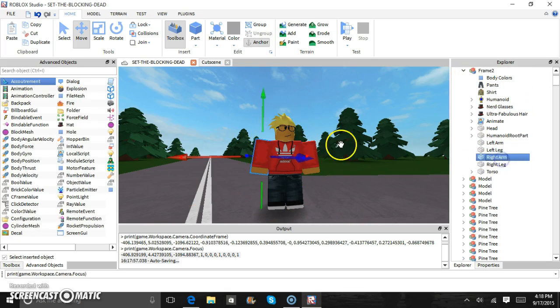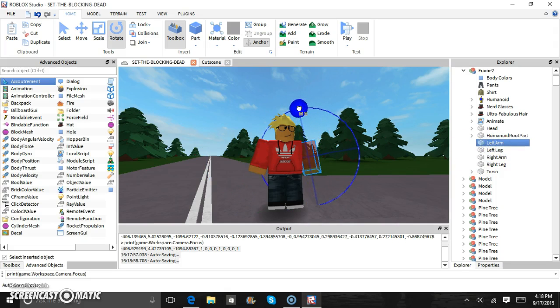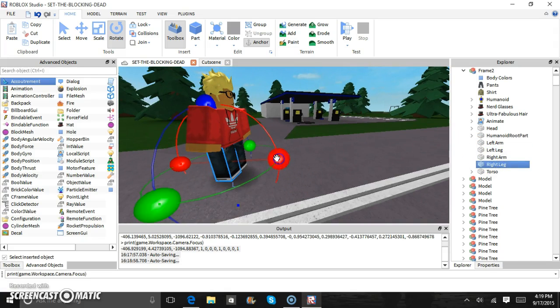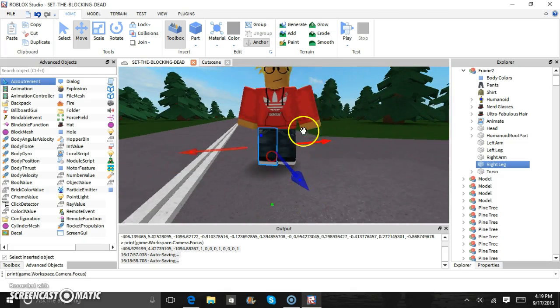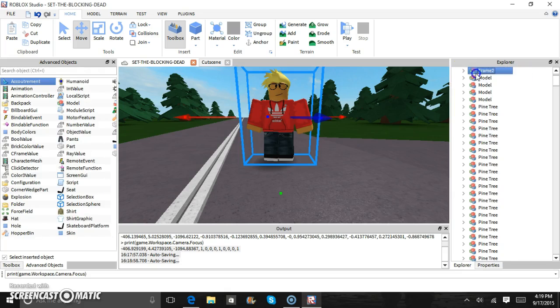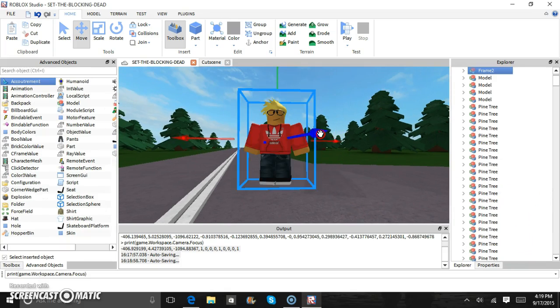I'm gonna move his arm a little bit. Okay, so he's about to start walking. I'm gonna copy, move him, and as you see, we're beginning to pick up a pattern here. We're gonna paste it.